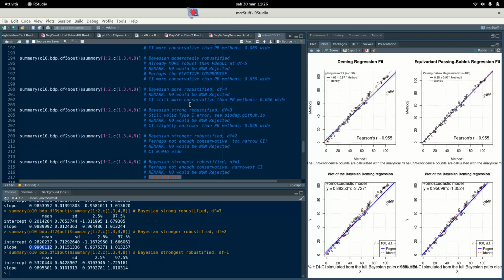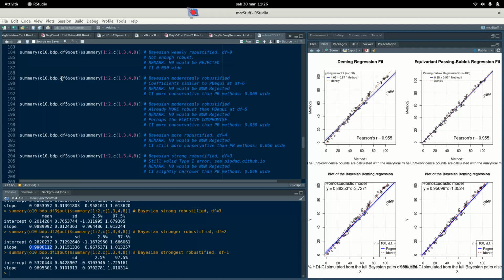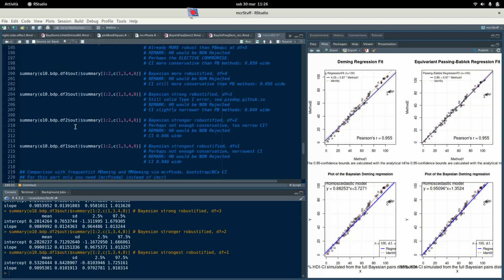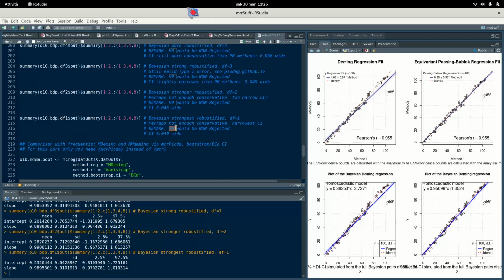So from 6 degrees of freedom down to 1 degree of freedom, we have the correct answer for the null hypothesis. And I have to state these two methods are probably a little bit too optimistic, or let's say not conservative enough, but even in that case the result is correct.